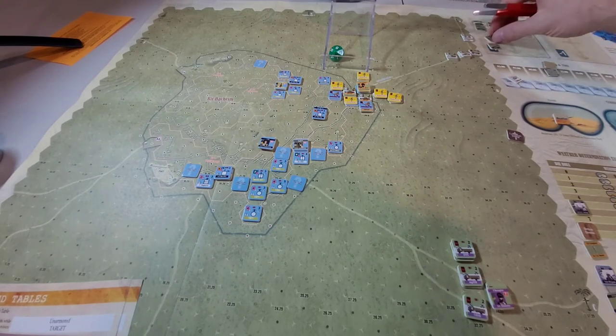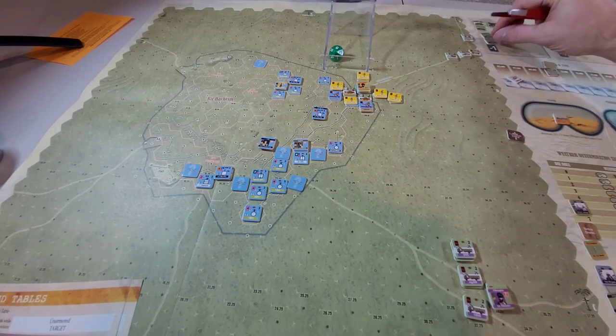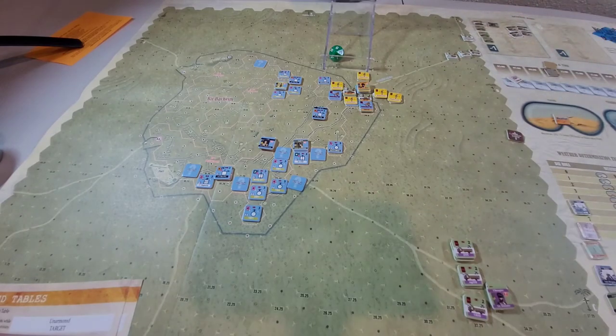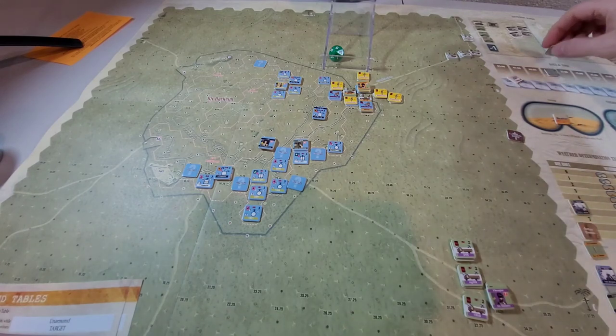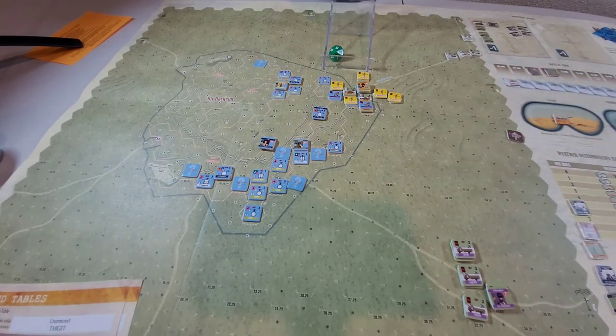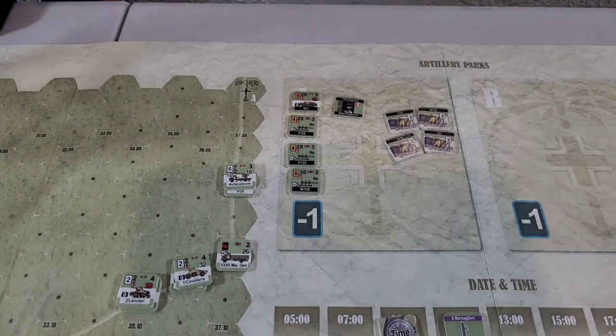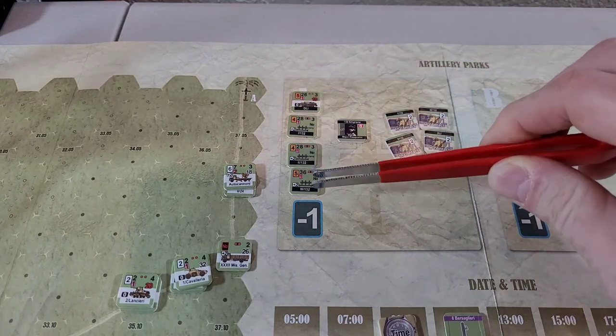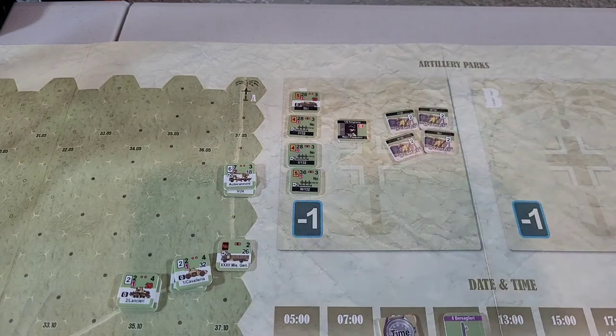The artillery park can see everything. So with that, they have a line of sight to everything, which is pretty good. Let me show you what we've got going on in the artillery park. In the artillery park, we have four units here that we can fire with. We have two 5s and two 4s.